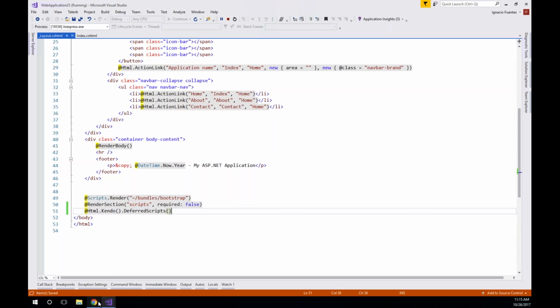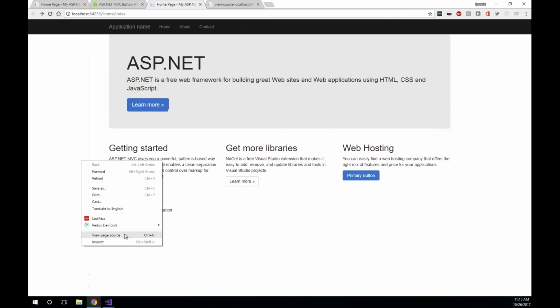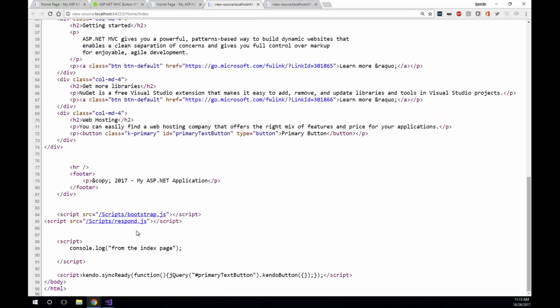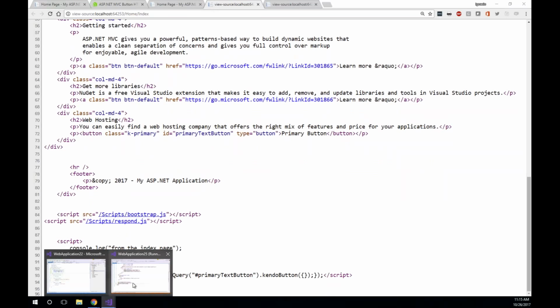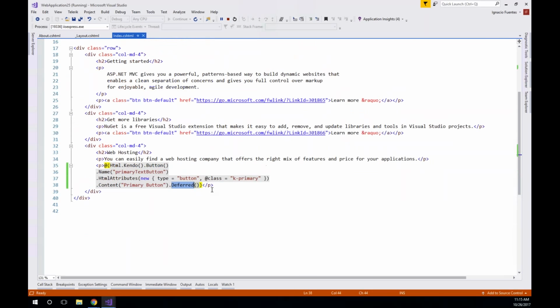So we still have the button, but now if we take a look at the output, we can see that the button is now only markup right here. And the actual JavaScript code is at the bottom of the page. So this is good. I mean, this is one way to do things. We can obviously go, let's say, to maybe the about page, and we're going to also add a button there. Just copy and paste that. We put another button right there.